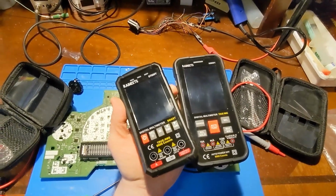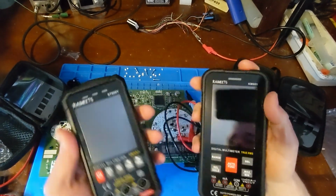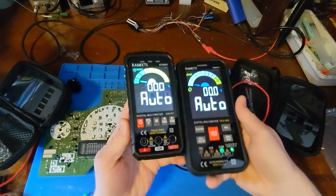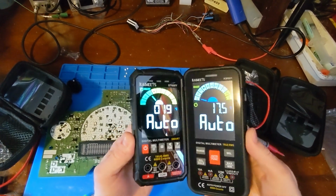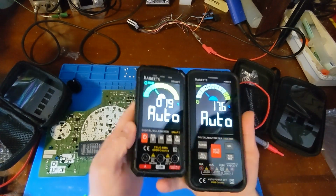Let me turn off some of my overhead lights here so we can get a good look at the screens. And I should be able to turn them both on at the same time. Okay. Now the new one does seem a tich brighter. And yeah, the screen is a little bit smaller because the whole overall meter is a little bit smaller.